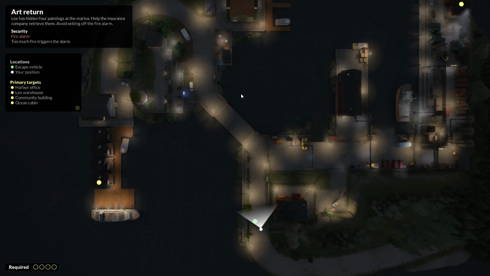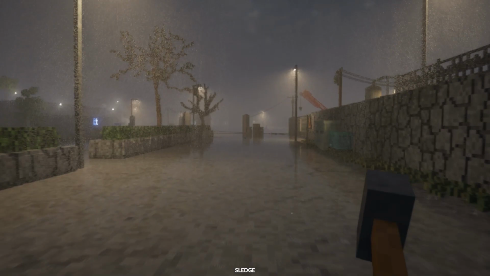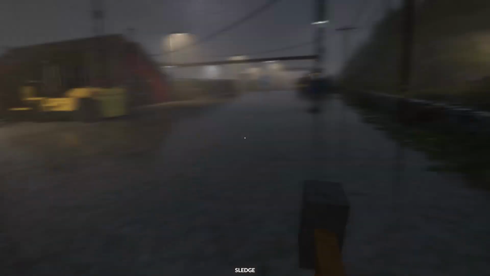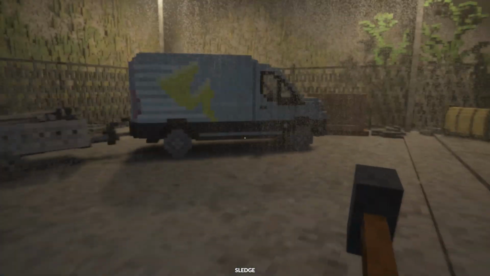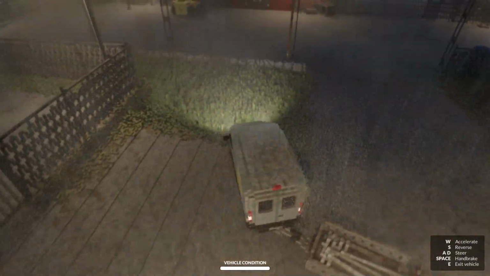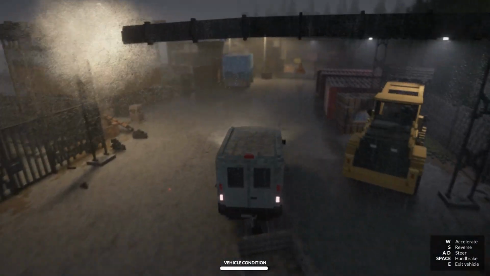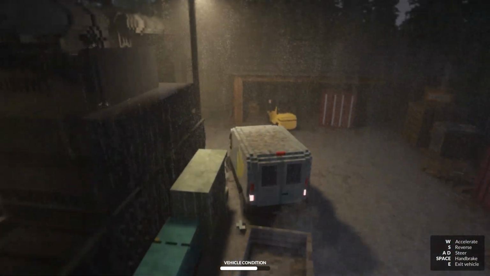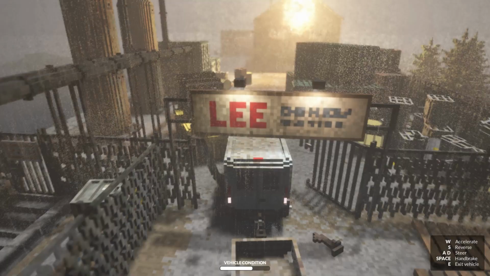Where's our closest vehicle? We've got a van here. We've got a van with a trailer here. So we'll go get our furthest painting here, and just rip this through. So this is essentially, we have to do it as quickly as we can, as always, but there isn't really too much setup involved because it's only dependent on the fire alarm. We have to do this before the fires get too big. You can see with the water, the rain, it's making it a little harder to drive.